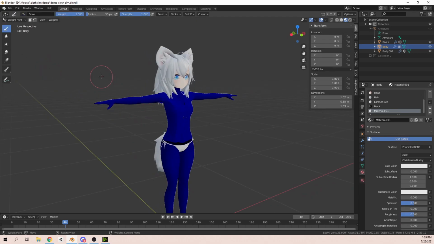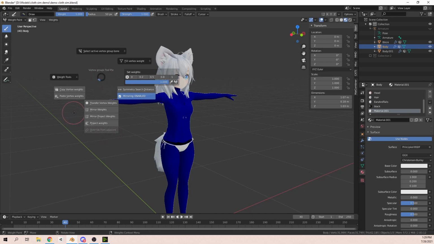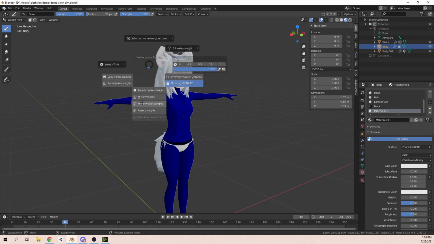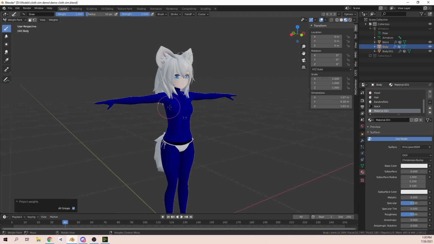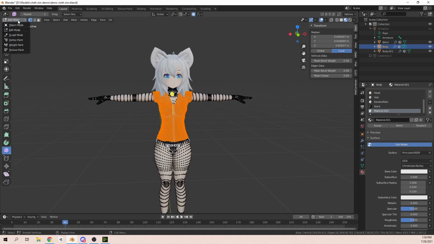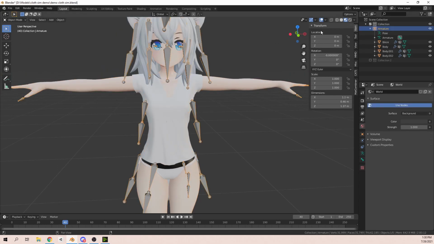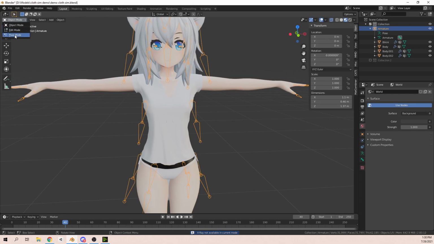If you have weight paint tools installed, which you can do with the preferences and plugins, I'm going to press Control X. I'm going to pick project weights. I'm actually going to separate this now into selection. With the armature, I'm going to go into pose mode.